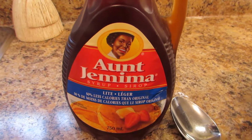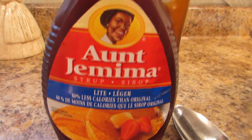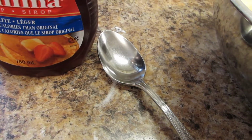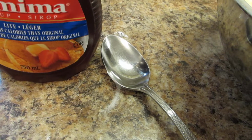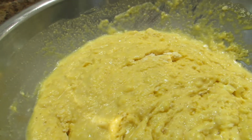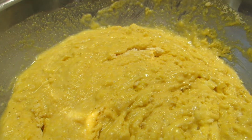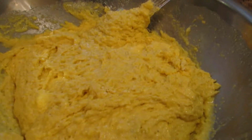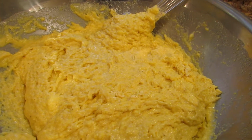So what I do, let's make like a light syrup, or whatever kind of syrup you got. And I just put in 1 tablespoon. That's all. Just to make it more moist, because a cornmeal muffin can be a little on the dry side. Okay, the syrup is all mixed up.